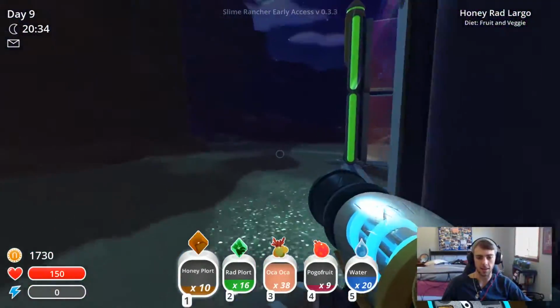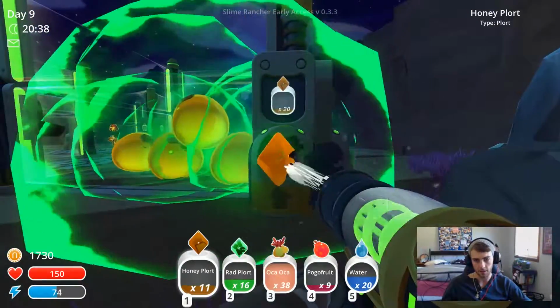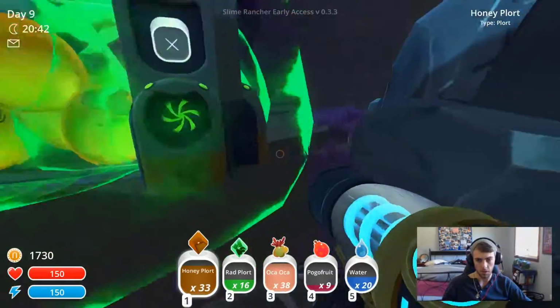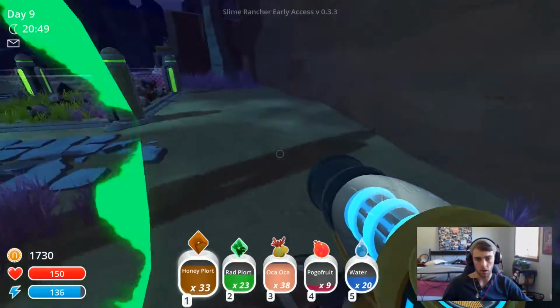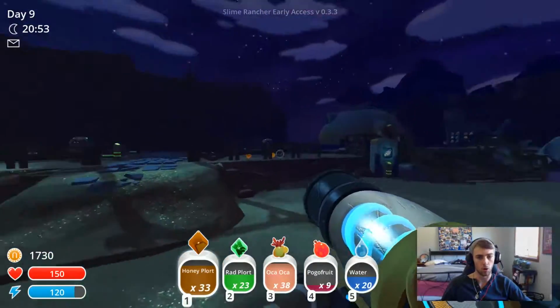1, 2, 3, 4, 5, 6, 7, 8, 9, 10. That is exactly 10 in there. That is what we like to see. Get these honey plorts. Yum, yum, yum, yum, yum. And grab a few red ones. There we go. Hey ho, away we go. Get that dragon, get that dragon. Hey ho, away we go.